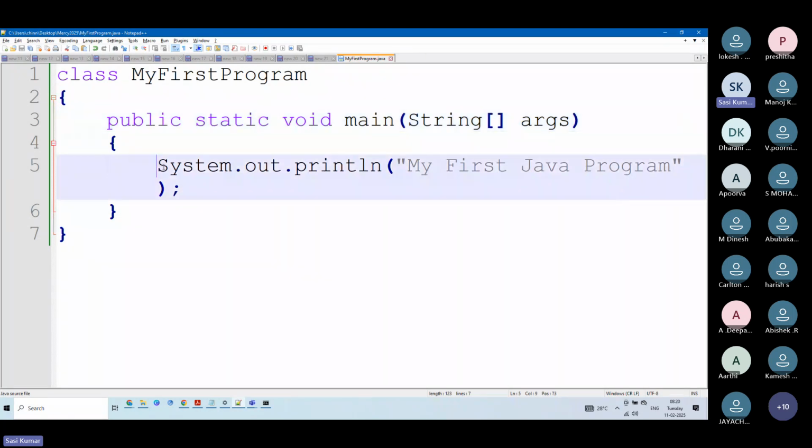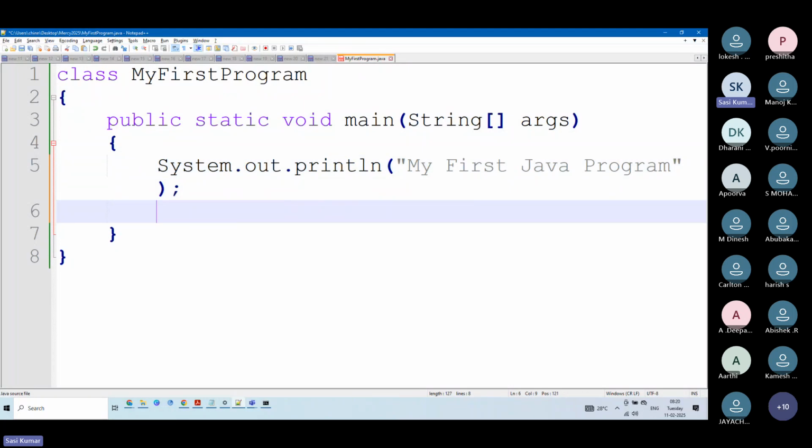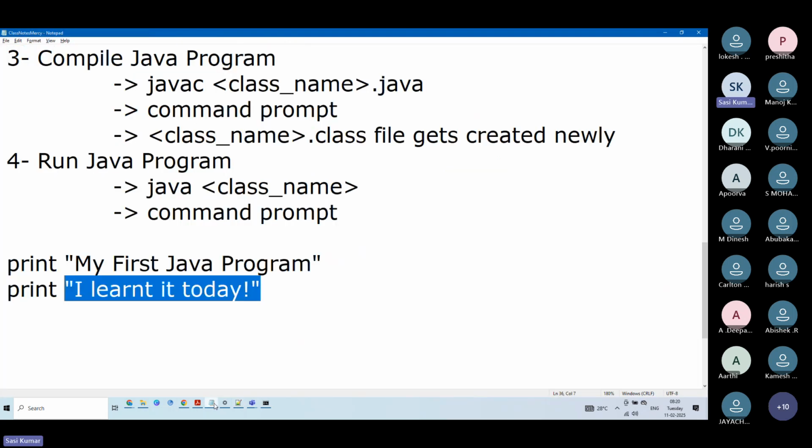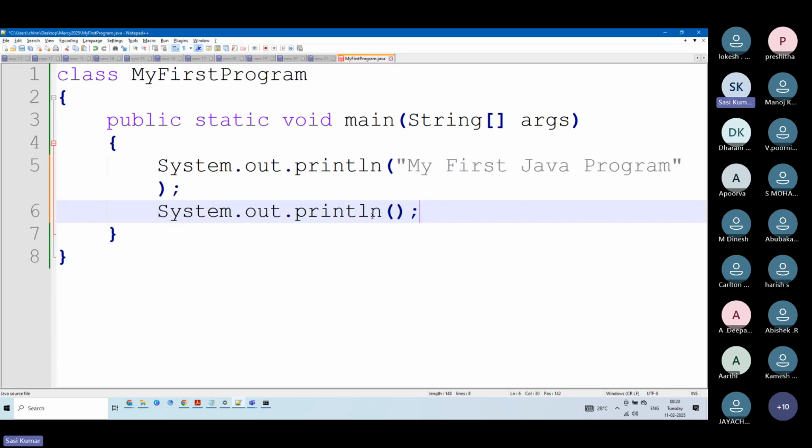I will write one more statement like this: System.out.println. What I want to print is this one. I'll right click, copy, and here right click, paste.